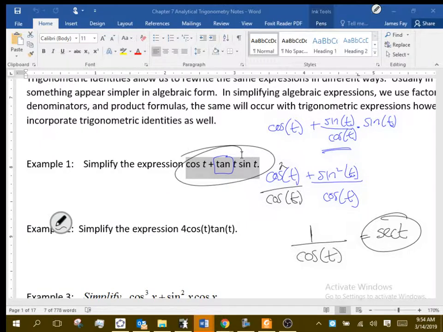That analogy is hopefully going to help you with learning this stuff, because cosine t plus tangent t sine t is a puzzle that I have to put together. If I didn't know that tangent t turns into sine over cosine, and I know my algebra, I'm not going to be able to get to secant t, right? I'm not going to put that puzzle together. So that's why I want you to have that formula sheet in front of you so that you know what the pieces look like so that you can fit them together, right? Because putting a puzzle together without knowing what the pieces look like and what the pieces do with one another is very, very difficult, and you'll get very, very frustrated.